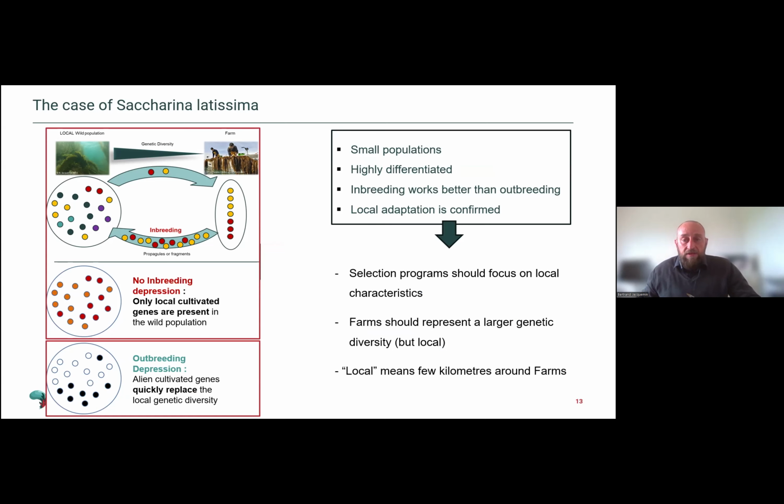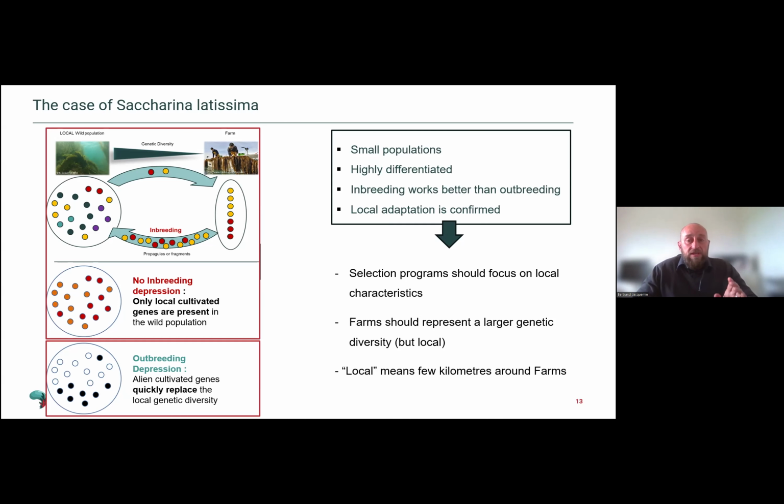On the other hand, the detected outbreeding depression would limit the scope of selection programs targeting the combination of characteristics from distant populations. Even if not impossible, these crosses are supposed to produce seaweeds with a low reproduction success, which is not suitable with agronomic yield objectives. So, from all this knowledge about Saccharina latissima population genetics and mating patterns, we can propose the following strategy for sustainable sugar kelp aquaculture.